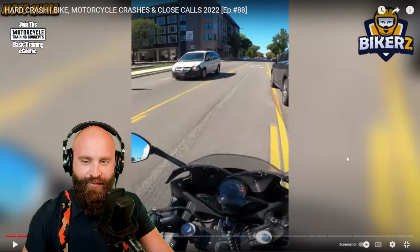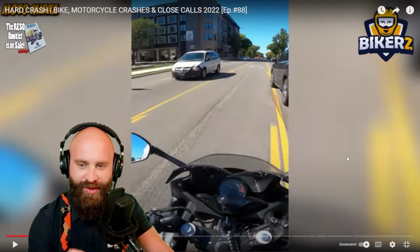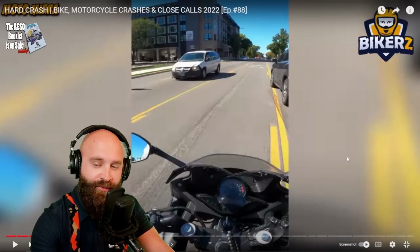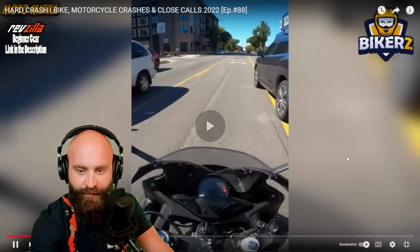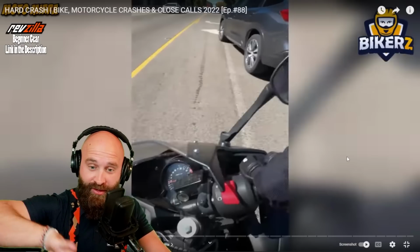So look at this, this is the moment we're able to see the actual footage when it first starts. We switch into this lane. We're probably accelerating. We're going to make a turn here just like this person. They went out in front of them first. We slammed the front brake, or rear brake, both. Yeah, we lost traction. We start to fall down.